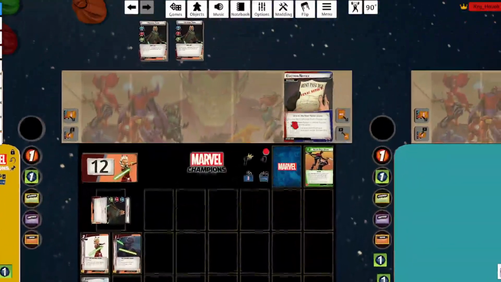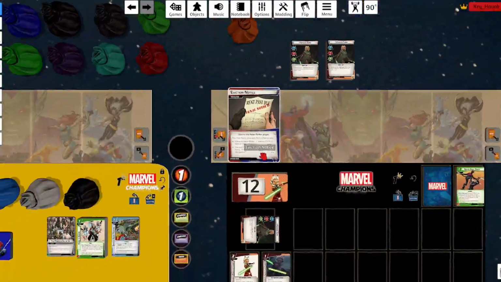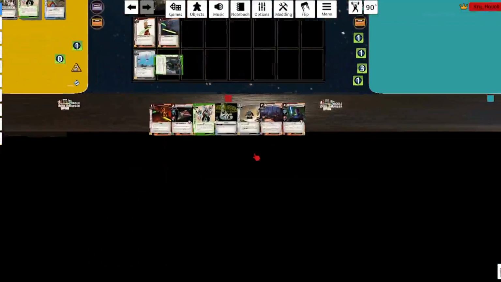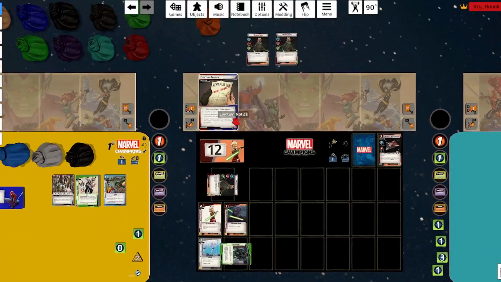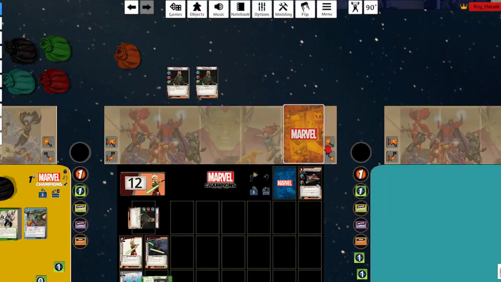Okay. And the card I got was my obligation. So let's deal with that. I can switch an exhaust or discard 1 card at random from your hand. This card gains surge. Discard. So let's use the randomizer. Got rid of the ship. I'm cool with that. This gets discarded and gains surge.